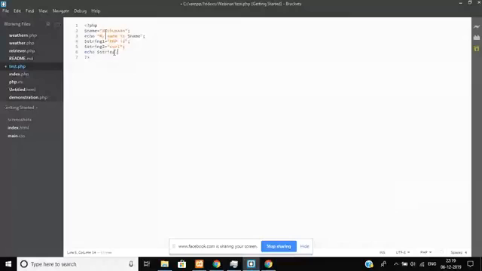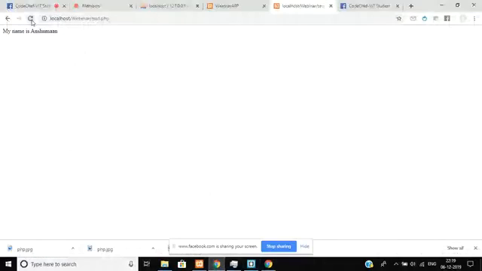Oh right, string one. Sorry, my mistake. Dollar string two. So what basically it does is that it will be concatenating it. This dot or full stop will be concatenating string one and string two, and it will be echoing it, or basically displaying it. All right, let's do this. Yeah, PHP is cool. So it has been joined in the very same sentence.